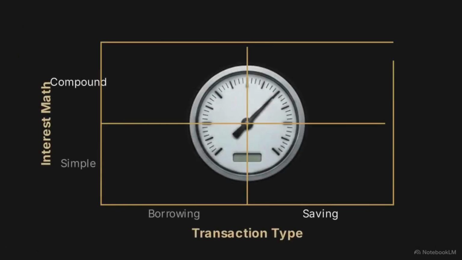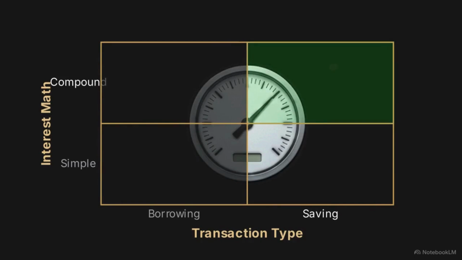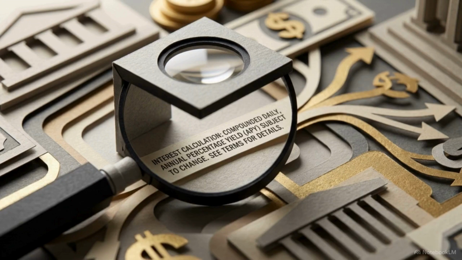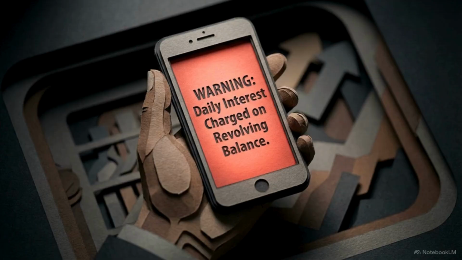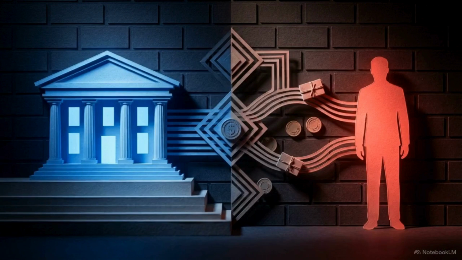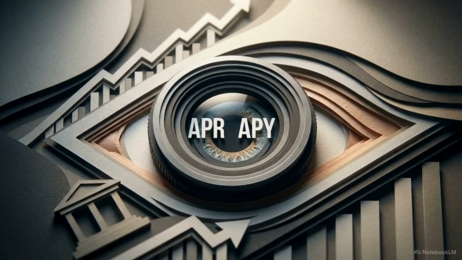Scenario 2 is for the wealth-building saver. When parking emergency funds or cash, exclusively use APY to measure your actual return. For serious optimizers, checking the fine print for daily compounding over monthly compounding is the secret to maximizing that APY. Scenario 3 is for the credit card user. Neither metric helps you if you pay your balance in full, but if you don't, the APR is working actively against you. Do not get distracted by the marketing. Define your role in the transaction. Are you the lender or the borrower? And evaluate the numbers strictly through that lens.